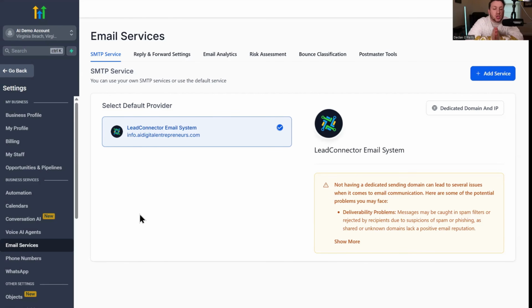Spam blockers have become so advanced now that they read the emails and they know exactly what's going on. And AI, it's much harder to get in people's inboxes. But if you do a couple of things I'm going to show you, it'll be that much easier and your email campaigns will actually work. Okay, so the way this works right here is you want a dedicated domain. So all you're doing is taking a domain and creating a subdomain email off it so the emails can launch from said subdomain. It's very easy. And this is where you do it. First, you're going to need a domain.